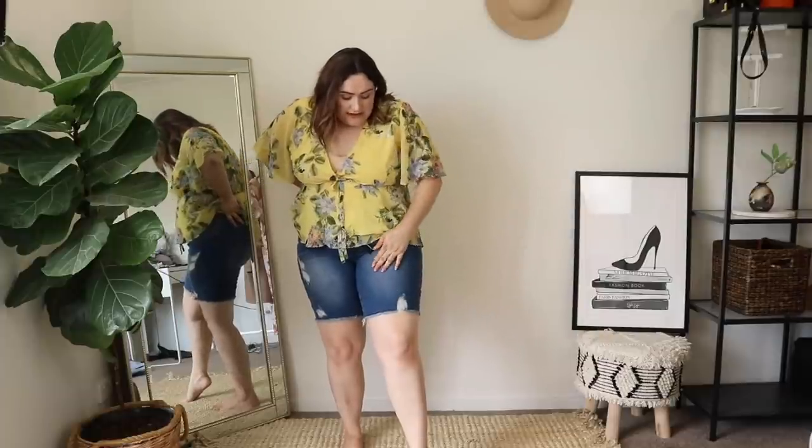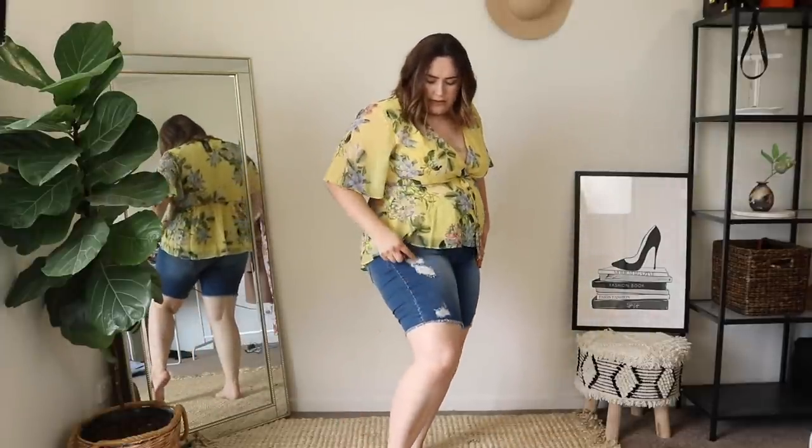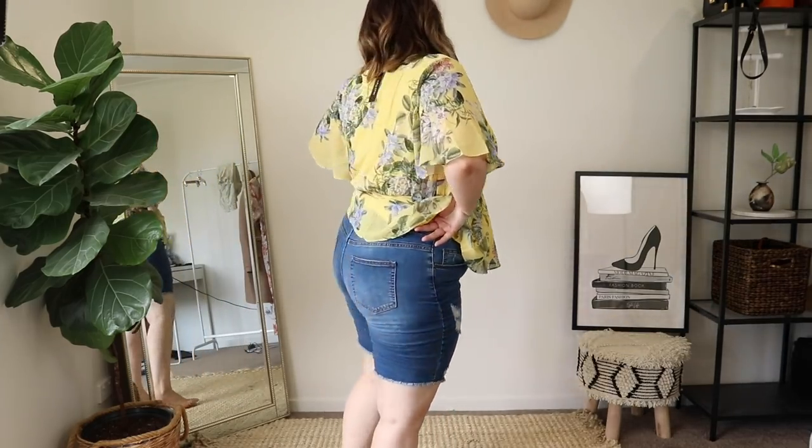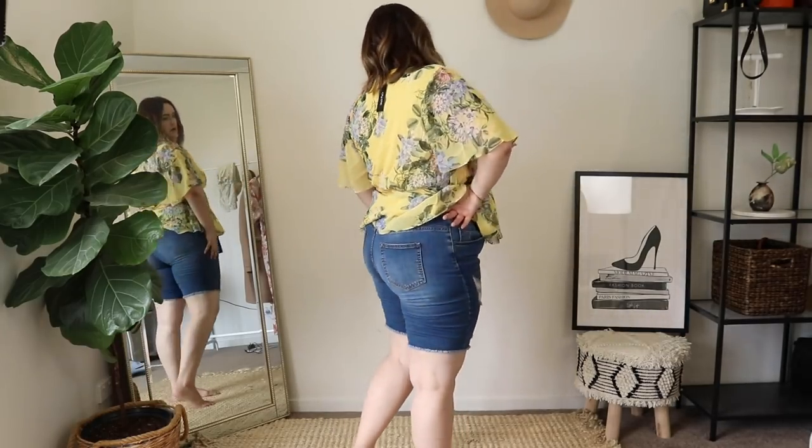So unfortunately, this style doesn't do up. It's so close, but it just doesn't. I should have gone the 16 in it. But now I know I'm a 16 in shorts and I'm a 14 in the longer jeans. It's a shame because they really are stunning. The shading on the front and then the little ripping details are very flattering. Also, shading on the butt. Feels really comfy as well. Hopefully I can go into store and switch them back.